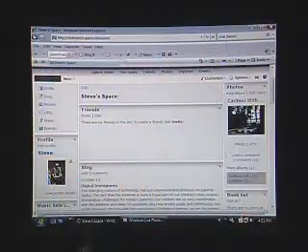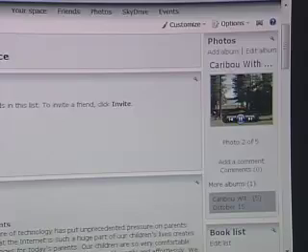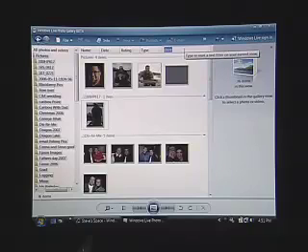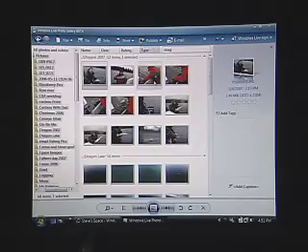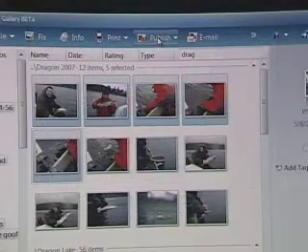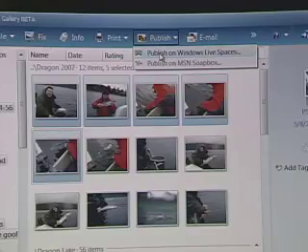So you can see I've put a whole bunch of pictures of the caribou up here already that my friends and family can take a look at. If we go back into Windows Live Photo Gallery, let's post some of those Dragon Lake pictures. I'm going to choose Dragon Lake again. And here I've got a whole series of photos that I took at Dragon Lake. I'm going to choose 3 or 4 of those photos and I'm going to post them up to Windows Live Spaces just by going into Publish and choosing Publish on Windows Live Spaces.